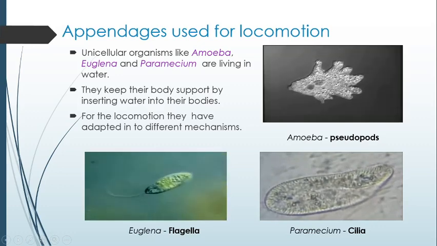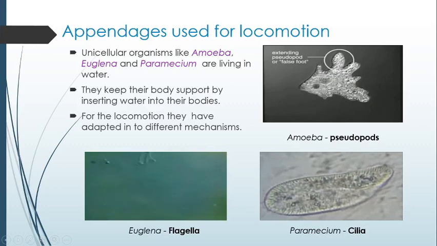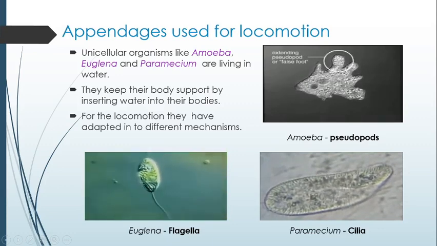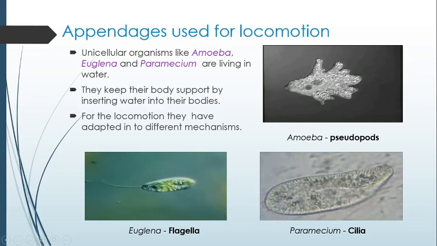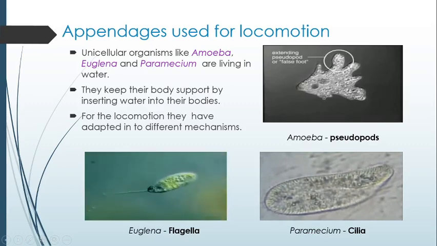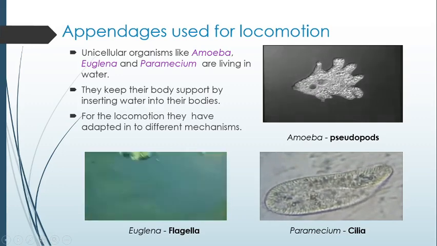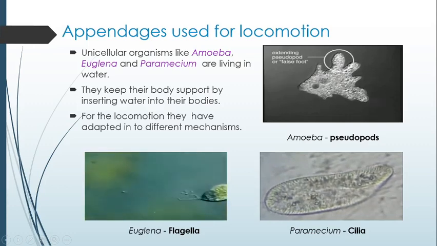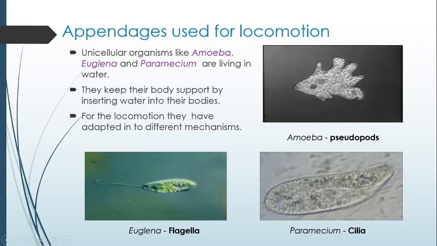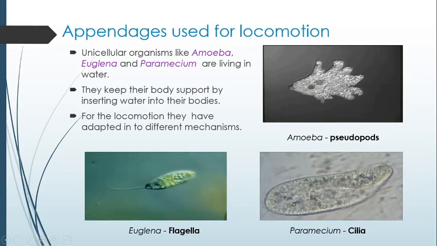Look at this amoeba. When amoeba move forward, they expand their body in the front direction. These finger-like extending body parts are called pseudopods or false feet. Using these pseudopods, amoeba locomote from one place to another. Also, these pseudopods help them to catch food particles and take some other compounds into their body.